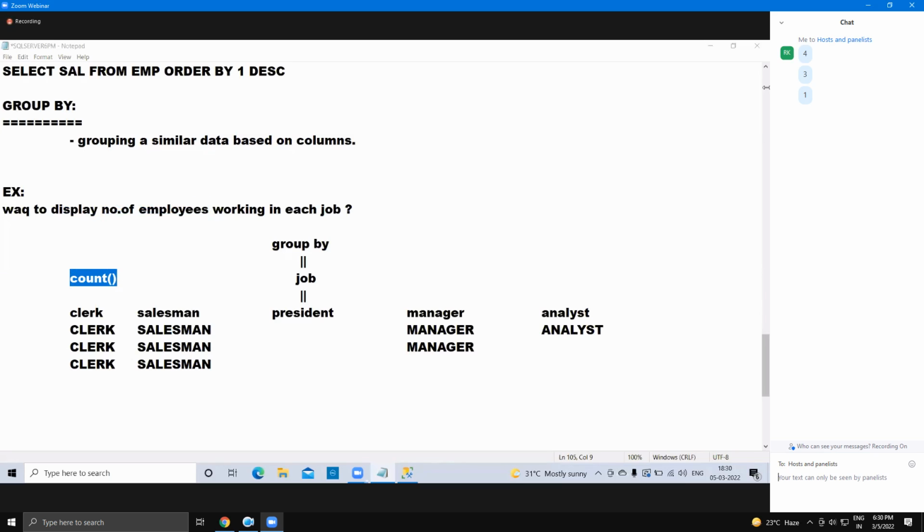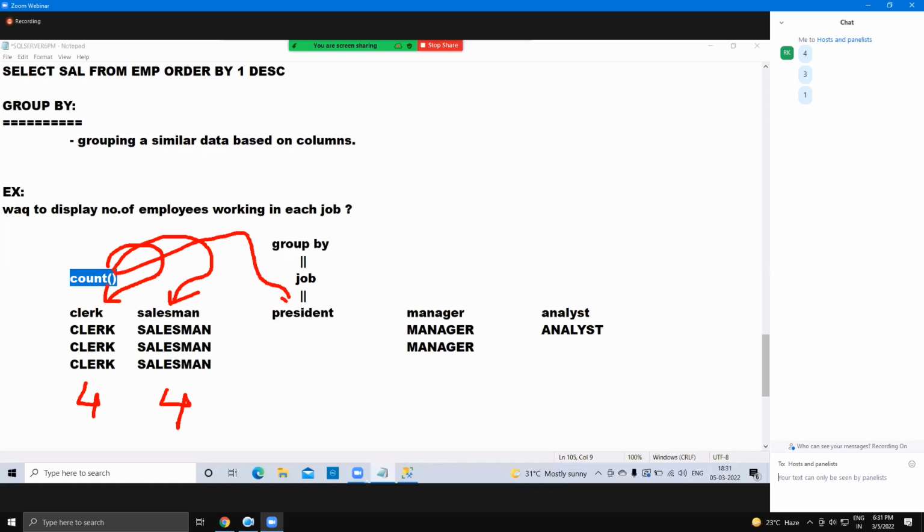This count function will be executed on the clerk group, and the total count will show 4. Later, it executes on salesman, counting every name and saying 4. And on president it says 1.